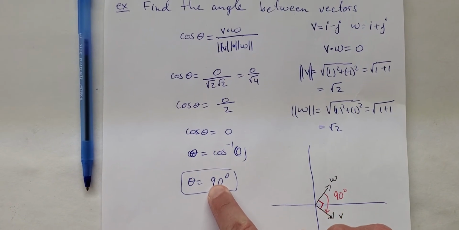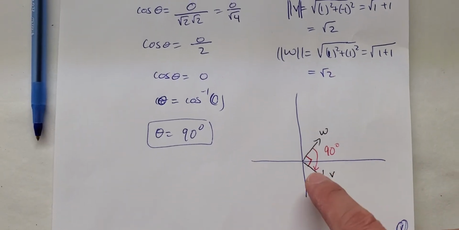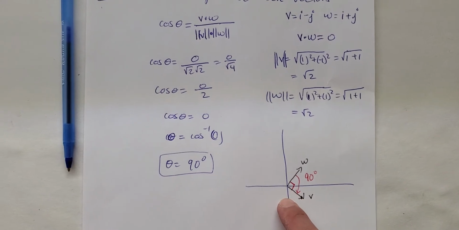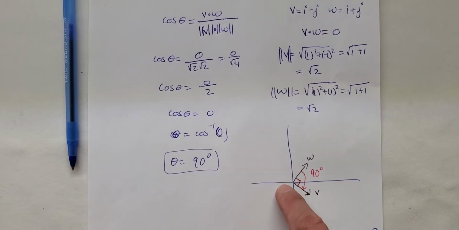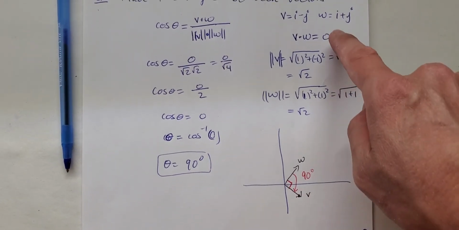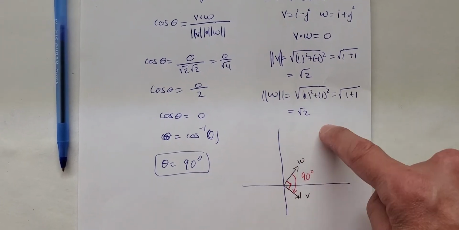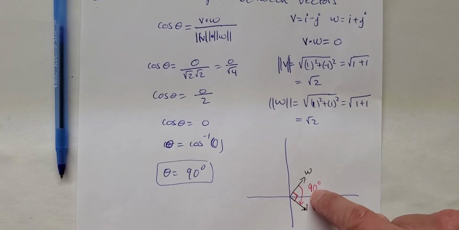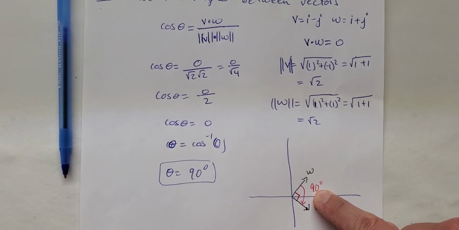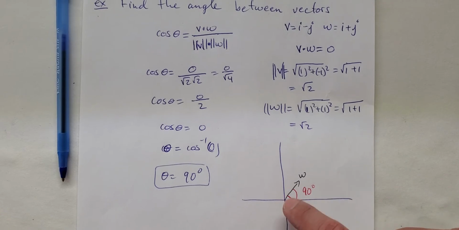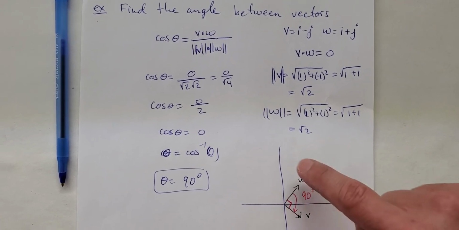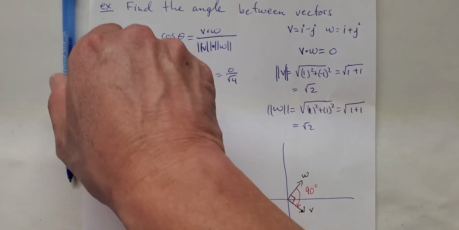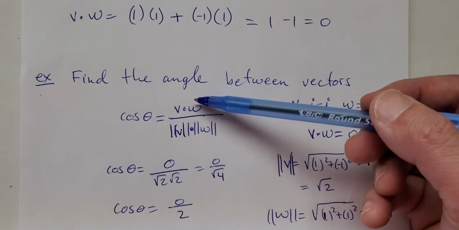So here's the graph. Here's v. V would be facing from the origin, going down that way. W also from 0 going up. The angle between these two is 90 degrees. So that's what it looks like, and I hope the graph will help you to visualize and understand much better. And be very careful of this formula.